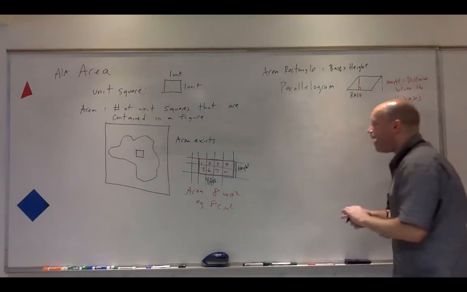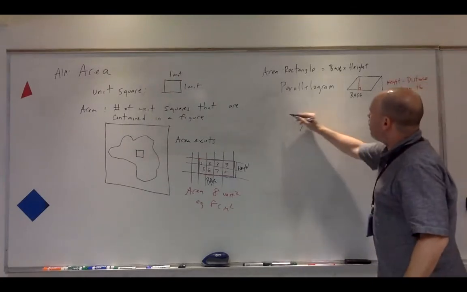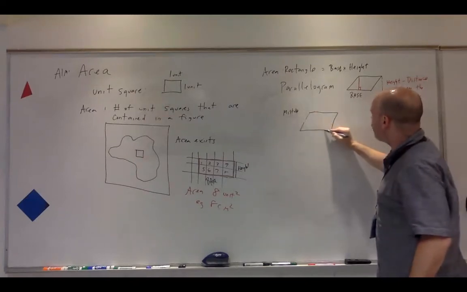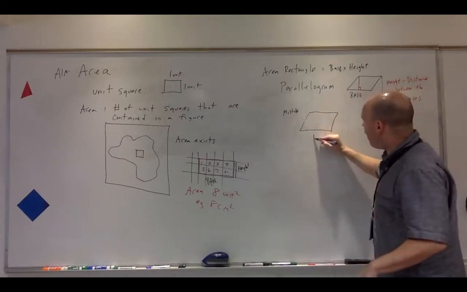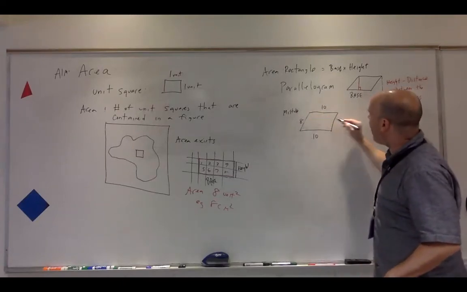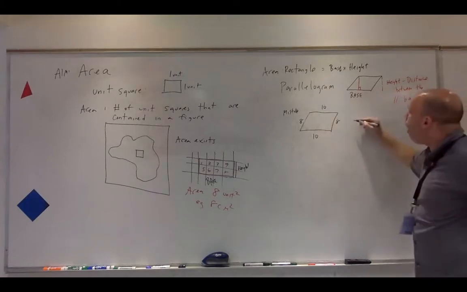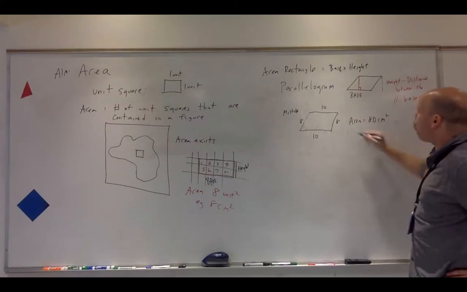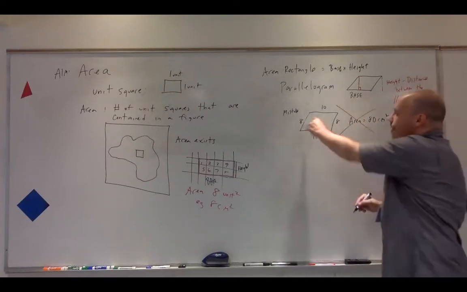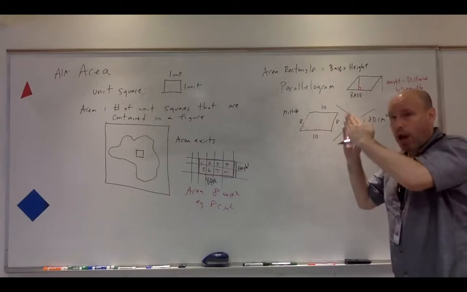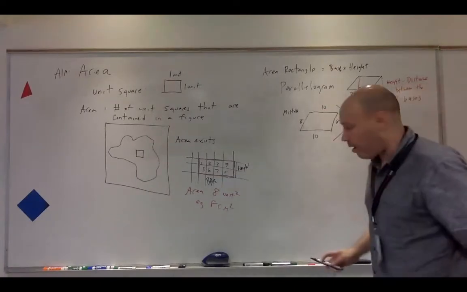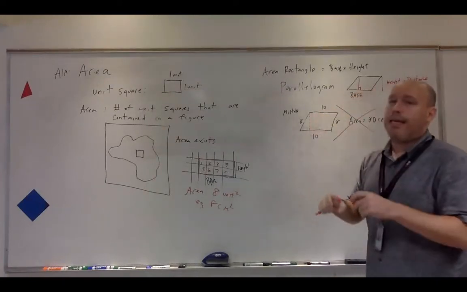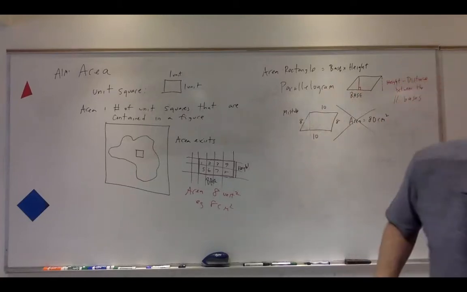Now, the mistake that some kids make is that they will see something like this. I really should be using a ruler. And the teacher will say, fine, the sides are 10, 10, and 8, 8. And then some kids will say, oh, that means the area is 80 centimeters squared. Wrong. That's wrong. This is not the height. It's just the side. But you have to figure out this altitude, that is the height. Once again, the distance between the bases is the height of the parallelogram.